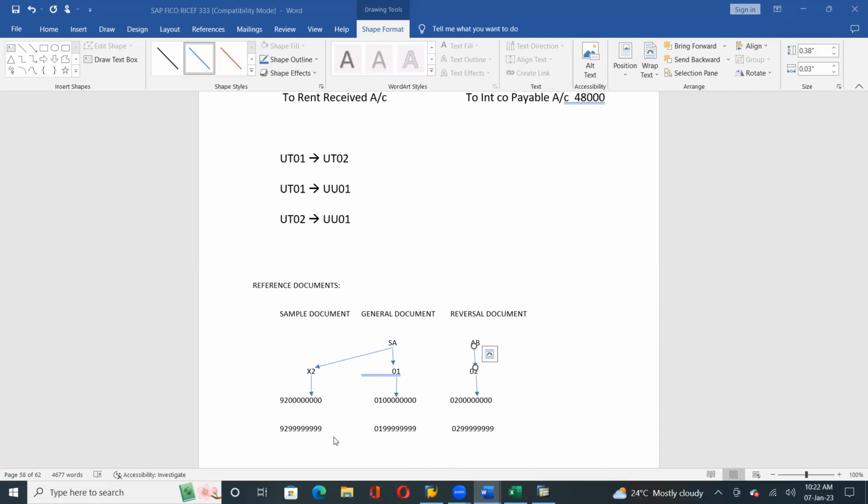The number range key is the interlink between document type and number range. In the general document it is 01. So what is X2 then? We do not have any document type for the sample document; we take the same document type, SA. Got it. Any other questions from anyone?